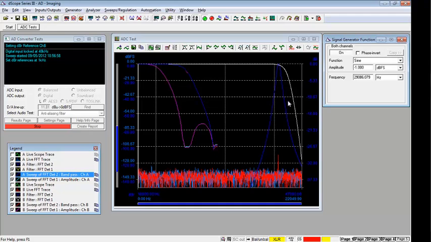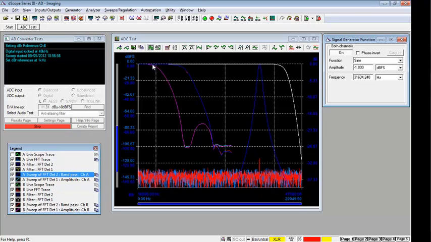So this filter is now tracking our alias component that you can see here in our FFT response, and the result is being plotted in blue here. So this is in effect the response of the anti-alias filter of our ADC.